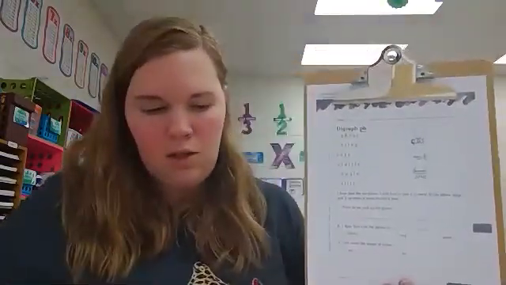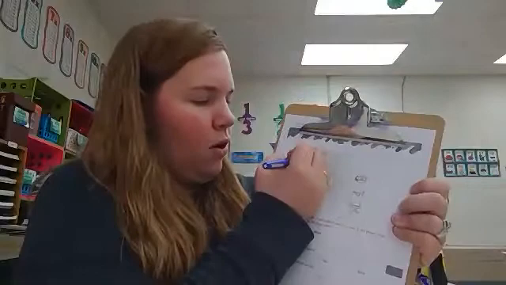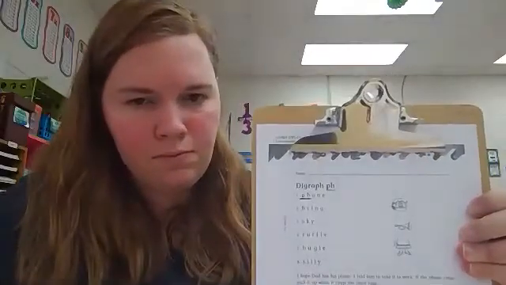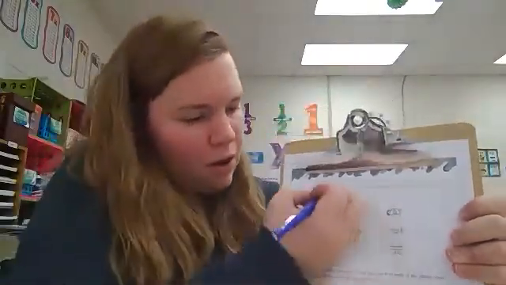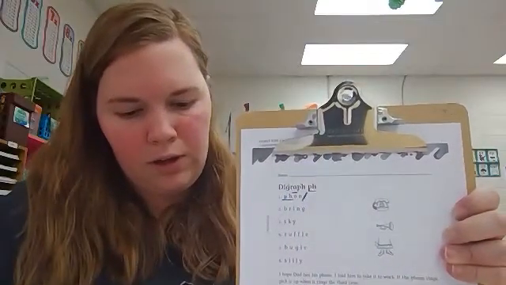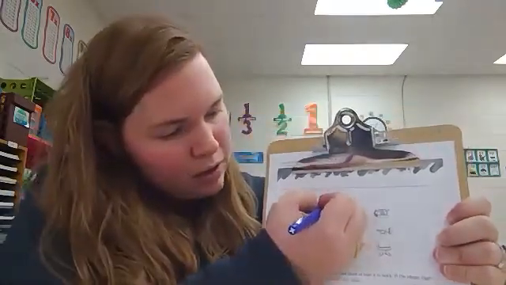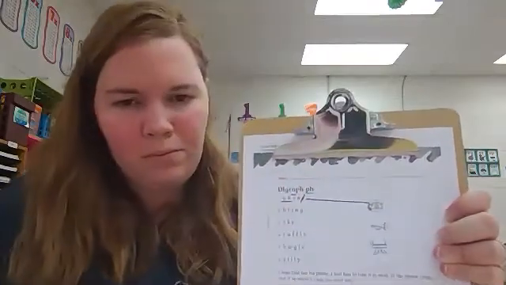It says Digraph PH at the top. Let's practice some more coding together. On number 1, we do have Digraph PH, so underline. And we have O consonant E. Macron above the O, cross out the final E. This word is phone. Very good. You can go ahead and draw a line to the phone.